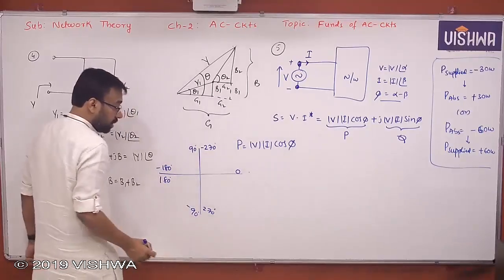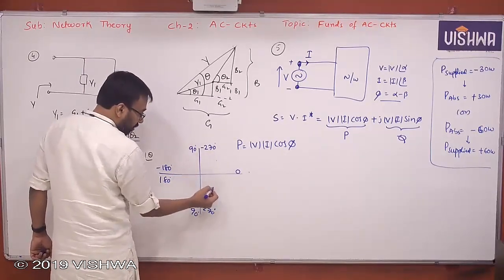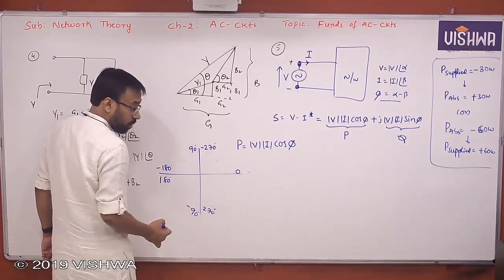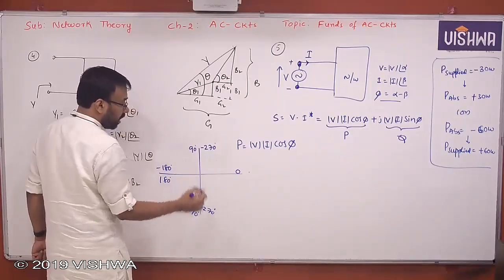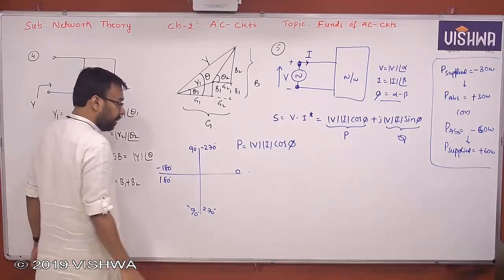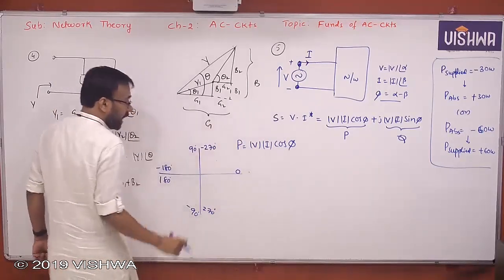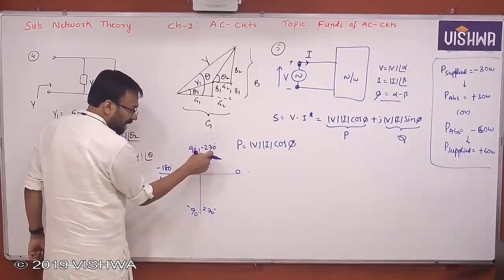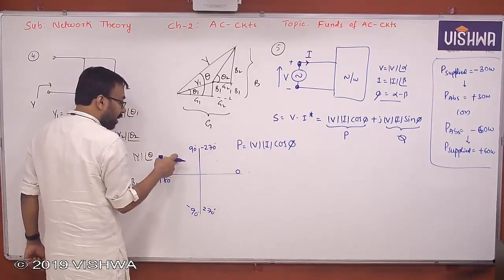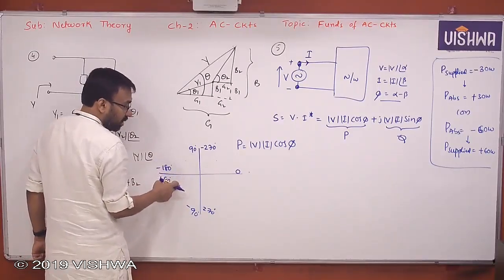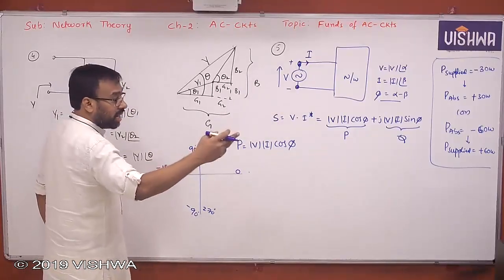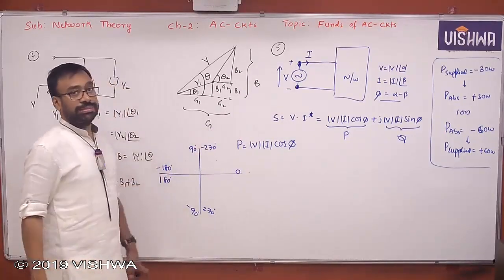So all silver teacups, that means cosine is positive only in first and fourth quadrant, but its value is negative in second and third quadrant. That means when you find phase difference, phi, angle phi, that is alpha minus beta, if that angle is lying in first and fourth quadrant, then only it is a positive value. In third and second quadrant, if it is lying, then its value is negative. In such case, for this particular case, I can say it is delivering negative power, nothing but absorbing a positive power. Understand all of you?